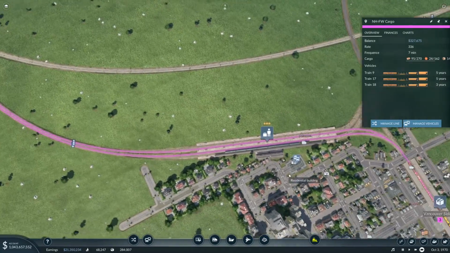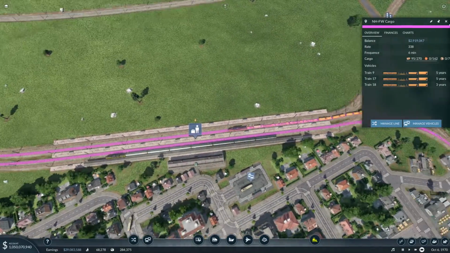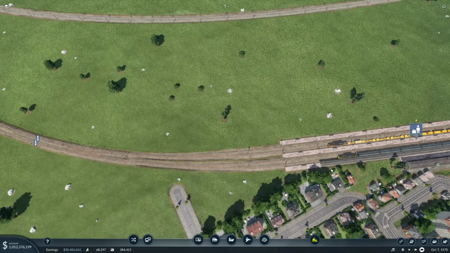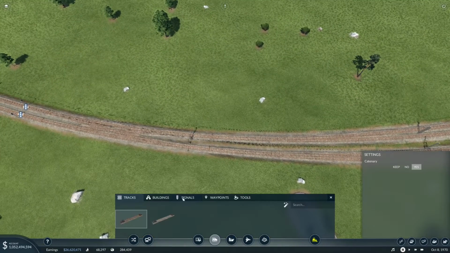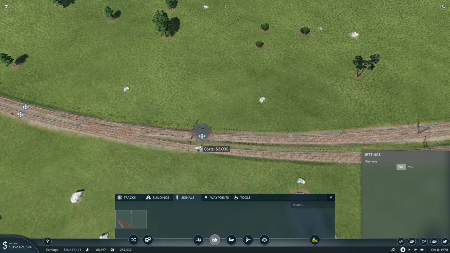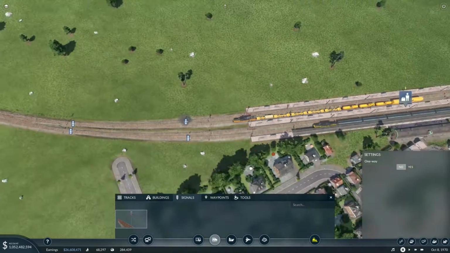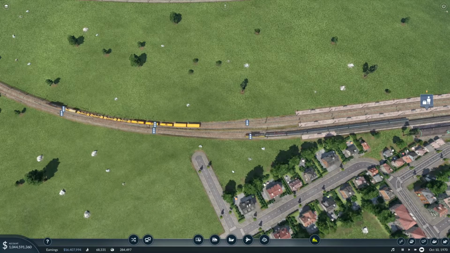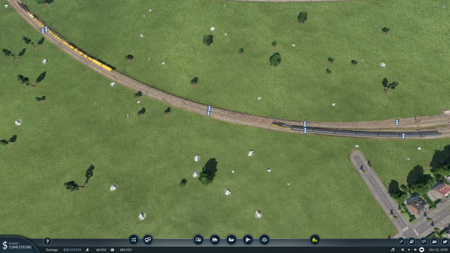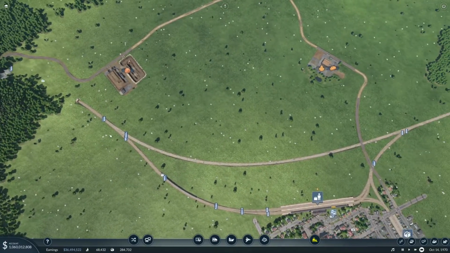There we go. Very good. Okay, let's get a few more signals in here. For the time being, that's how we're gonna play it, because we're not running anything else spectacular through here. Beautiful. That is working really nicely. This will be a high-speed connection through there.